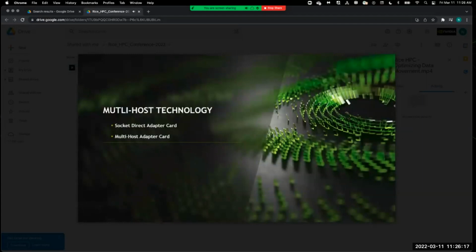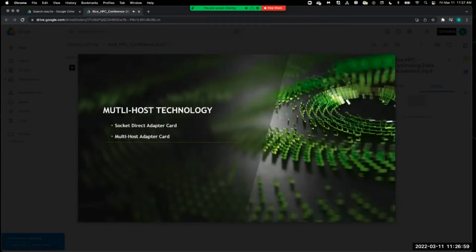Now let's talk about yet another interesting, innovative, and unique solution offered by NVIDIA called Multi-Host. Multi-Host enables direct connectivity from multiple hosts to a single network controller, allowing flexible and heterogeneous data center design with direct access to data while reducing capital and operating expenses. Multi-Host technology allows for different CPU architectures, including x86, Power, and ARM, for instance. With Multi-Host, each host is kept completely independent from others.